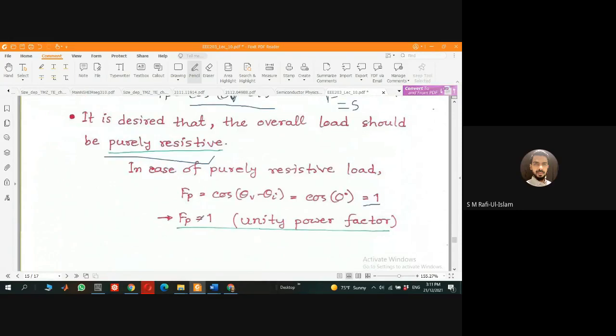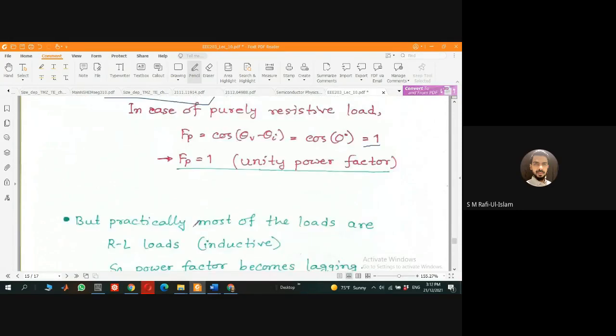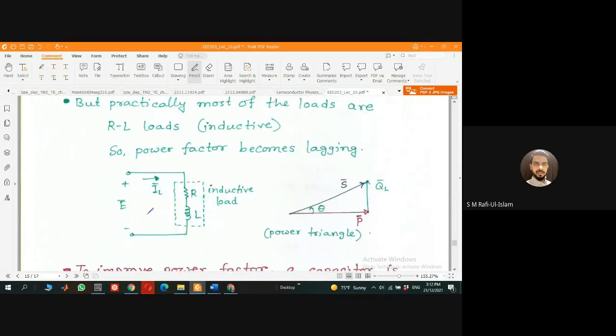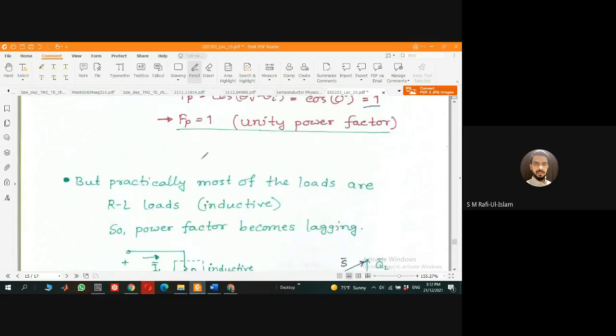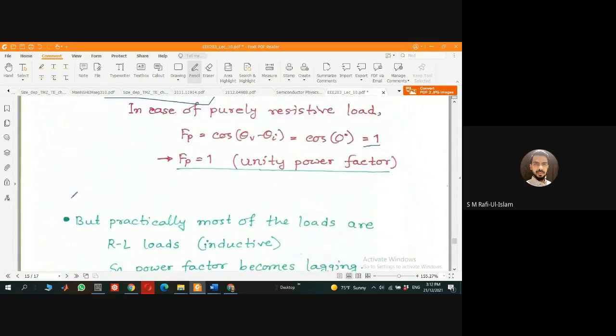We want to actually make the power factor 1. But since we are engineers, in most cases the power factor is not actually 1, and is close to, let's say, 0.6 or 0.7. But how will we make it 1 or 0.9 or something? The rule is very simple. If we have an inductive load, meaning lagging power factor, and we want to make it resistive, then we must add a capacitive load, because in a capacitor the current leads.